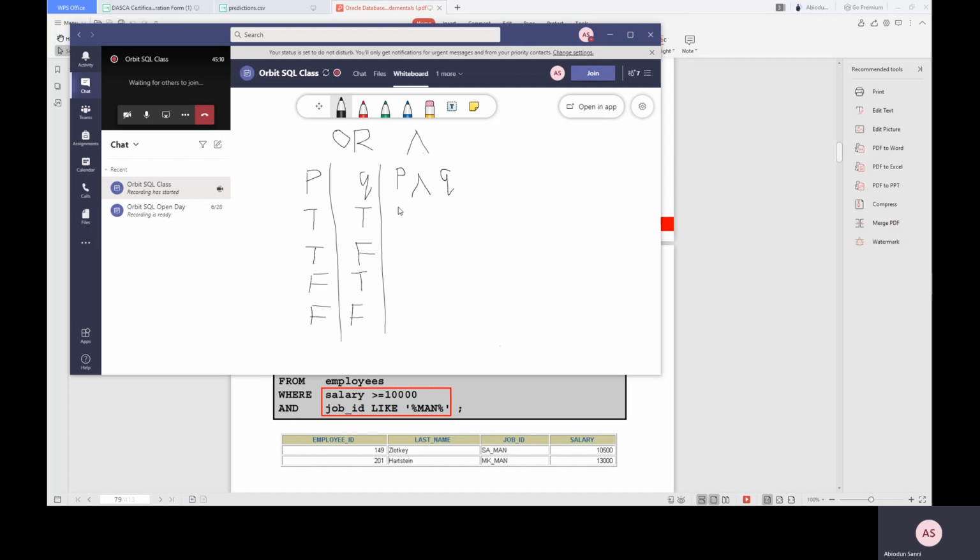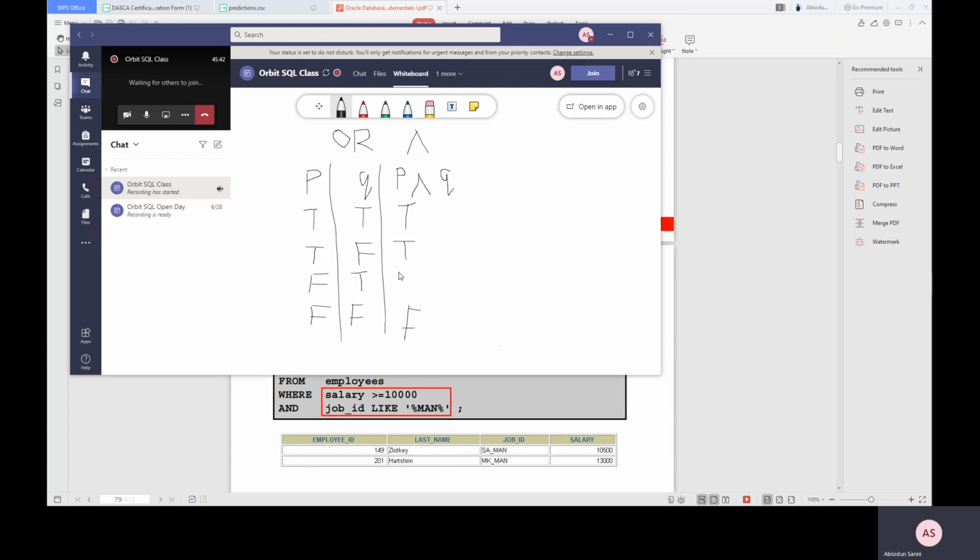So P or Q is only false when what? When both statements are false. So it's only false when both statements are false. So in every other case, it is true.